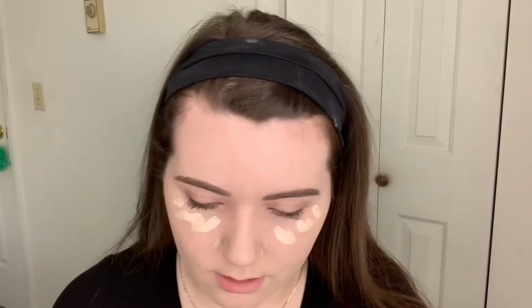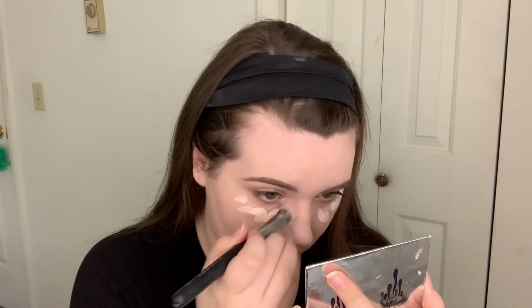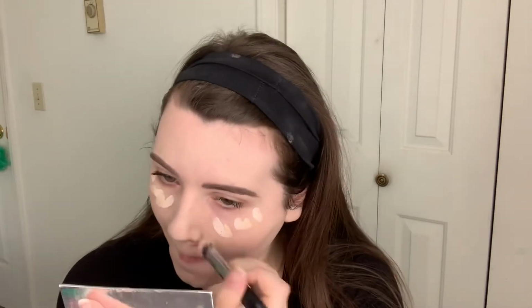I'm gonna take a little concealer brush and just blend around my nose. This is like a little buffer brush, the M173. I love doing this with this brush because sometimes it can be a little hard to get in around here. So just to blend that in, and then I'll go back with my sponge.